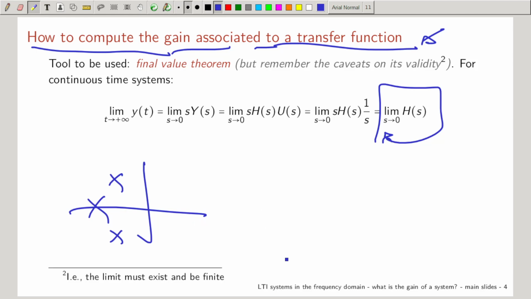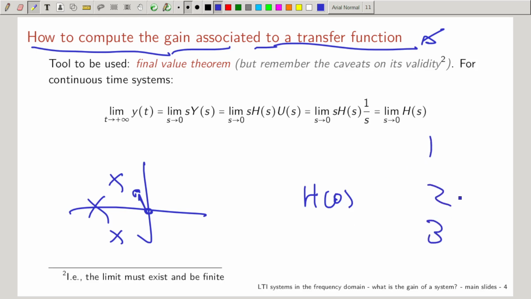How is the gain related to the Laplace transform? This one is h of 0. What is h of 0? It is the height of the step response. You see? Together? It is going to be a real number if you've got a real system. Very much together, not at all, kind of.